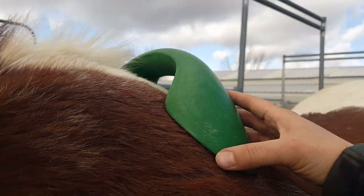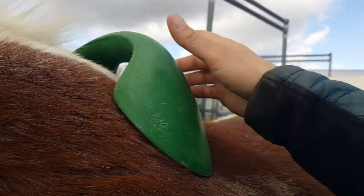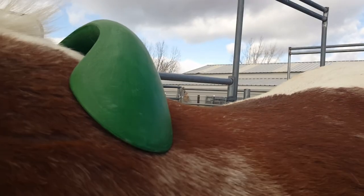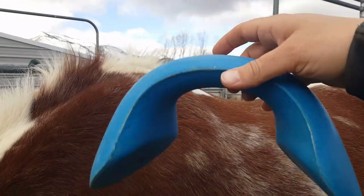And that one is too wide. So it's looking like we're actually going to have to go narrower and let the saddle sit back just a little bit extra. And like I said, look at shimming, definitely the back too, but possibly all the way down to help his back out. So this is the next one narrower, the blue one.